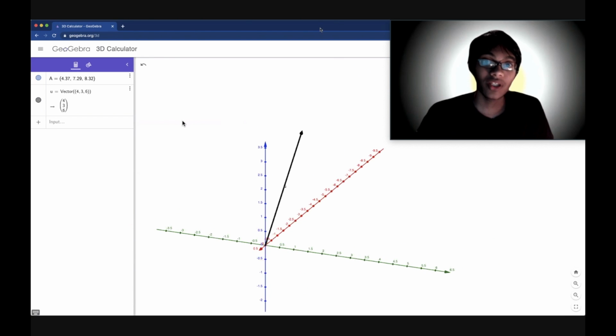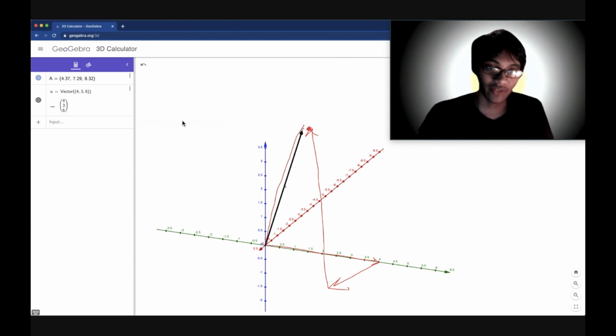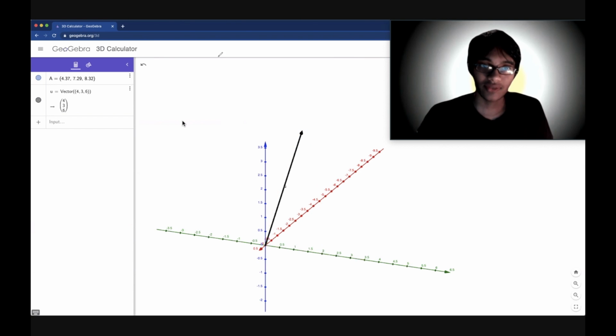And as a matter of fact, we can even start annotating this. So that's pretty amazing. What we're really talking about here is that our vector goes 4 units in the x direction. It goes 3 units in the y direction. And you know what? I'm so fascinated by this, I don't even know where my y is anymore. And finally, it goes 6 units in the z direction. And so our vector ends somewhere right here. And as you can see, that's why our vector pops up right there. Alright, so that's a brief overview and review of what our vector components mean.